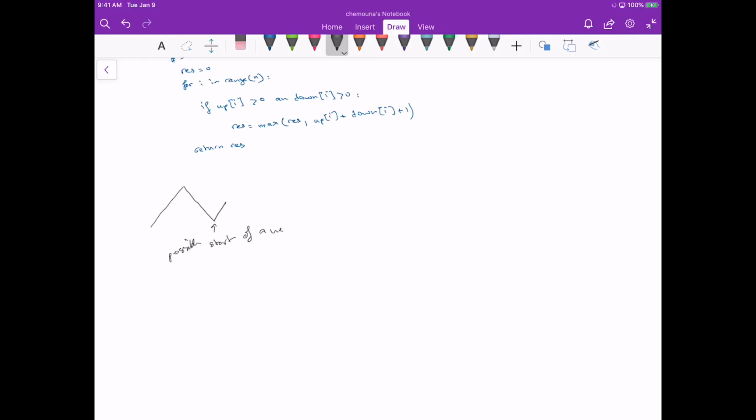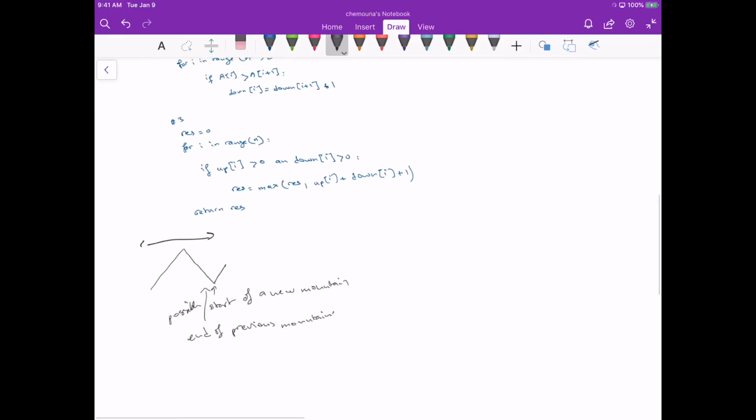But we definitely know that this mountain has ended. So this is the end of the previous mountain, right? Because we were going down and then we went up, so it's no longer that previous mountain that we were at.